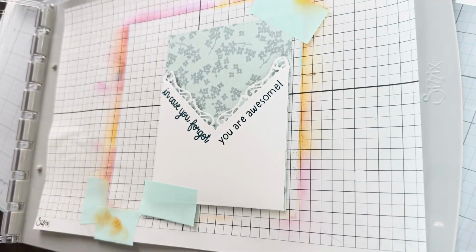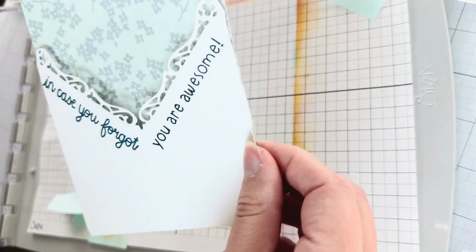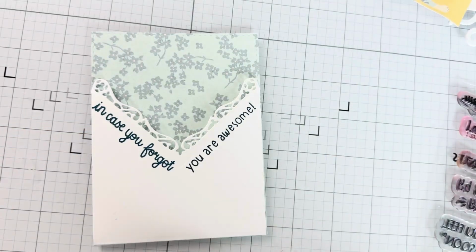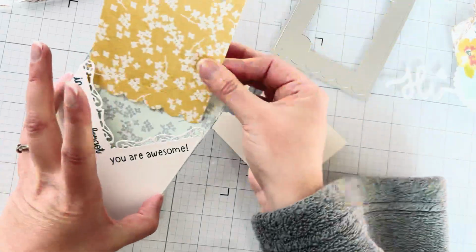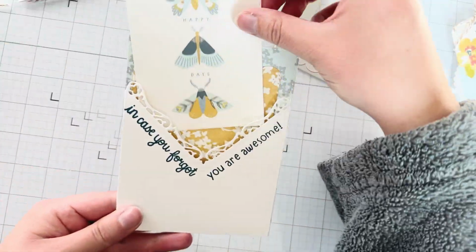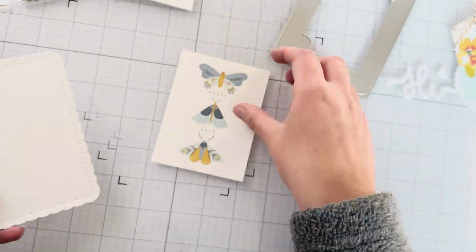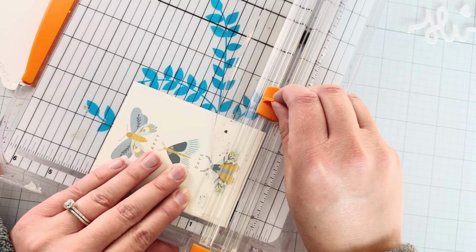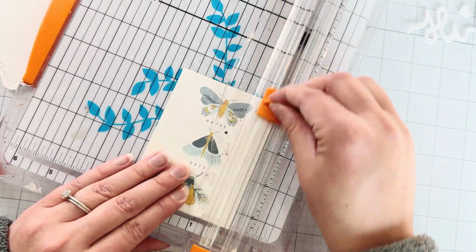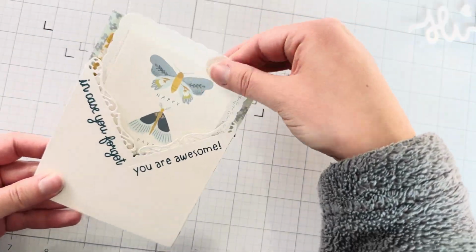I have some Glacier, and this is the Sizzix stamp and stencil tool, so this one's really nice, sticks really well. I've been using it a lot more lately. And then here is our journaling card, and here's our gift card holder I decided to cut out in that yellow. And now I'm cutting out a decorative frame, and then I'm going to trim down my journaling card a little bit. You do need to trim it a little to make sure it fits quite perfectly on that decorative frame.